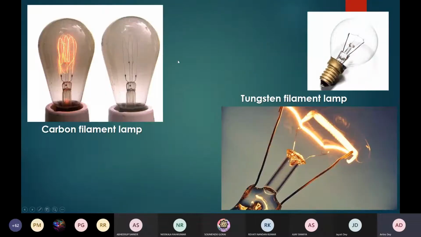So this is your carbon filament lamp, which is demonstrating a negative temperature coefficient, and it is not allowed to operate at a high temperature, because at a high temperature carbon lamps start disintegrating. So there will be a blackening of the bulb, which is not recommended. It is mostly not used for illumination purpose. It is for heating, and because of some drop we use it. And this is your tungsten filament lamp, and it is filled with the inert gas, and the efficacy of the lamps is sufficient for illumination purpose. So we recommend this one for illumination, tungsten filament lamps.